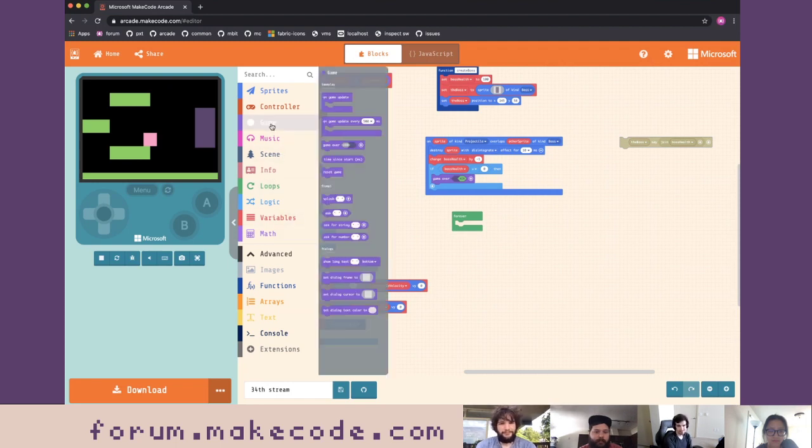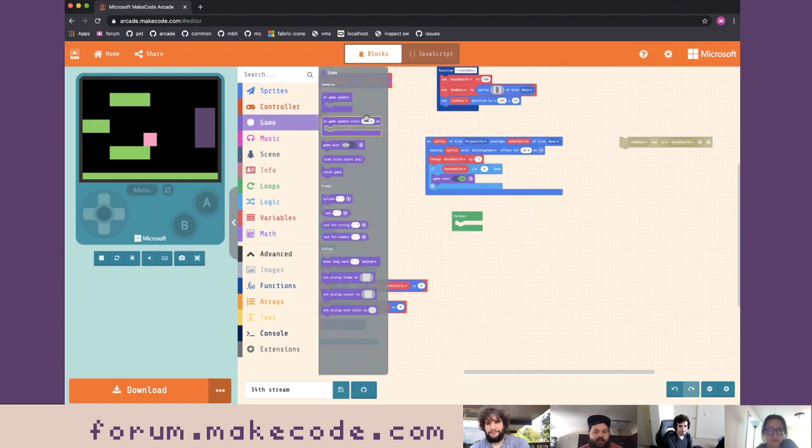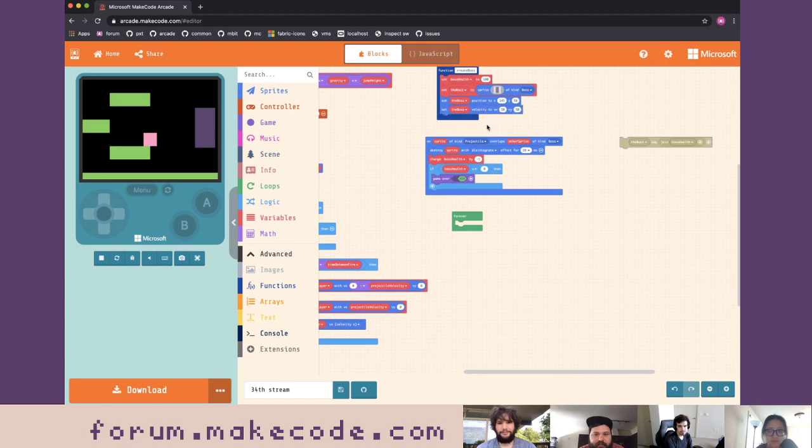So for now, I'm just going to set the initial velocity to be negative, I think. So let me go into sprites, drag out a set velocity, and we're going to set the Vx to be 0. And we're going to set the Vy to be, I'm sorry, positive, so that it's going downwards. So let's go ahead and see that. Cool. So now it's going down to the bottom.